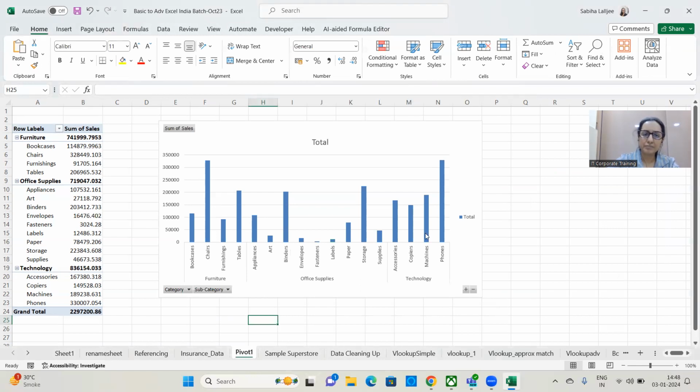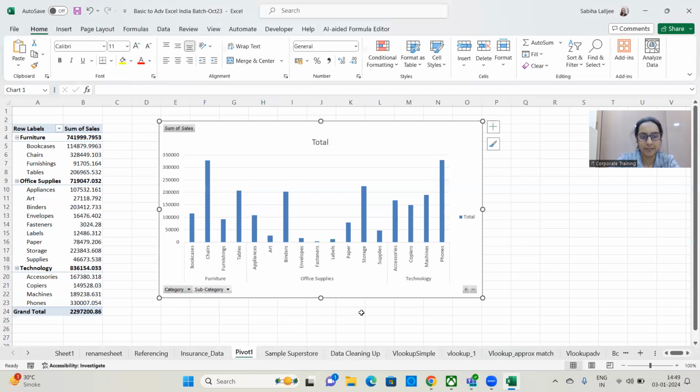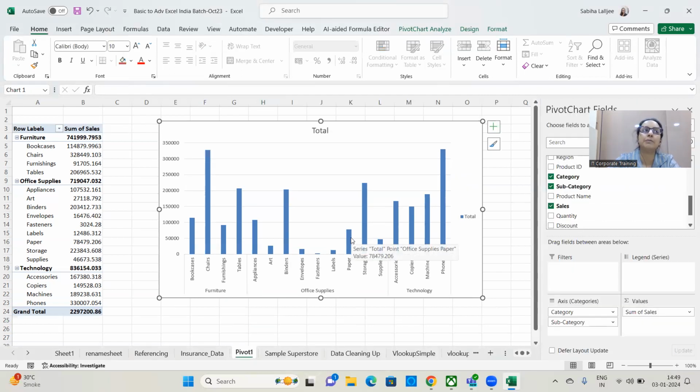Now, if you see in dashboards, you don't have a lot of these labels like sum of sales or the filter option. So right mouse click on this, and these are called field buttons on the chart. We will simply hide the field buttons from the chart. Hiding it will not show them on the chart screen. So what are we hiding?